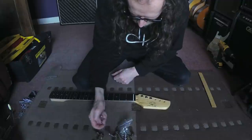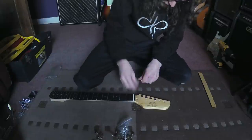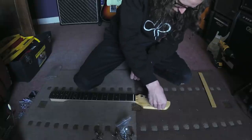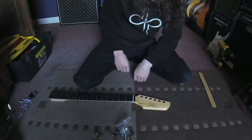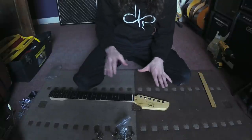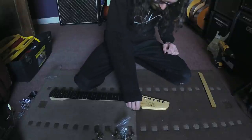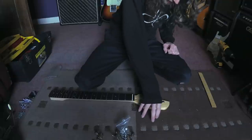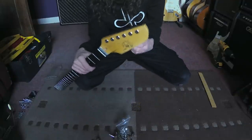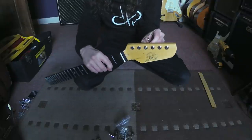We are putting in the oversized washers so we can install these Clusons. And they're just going in absolutely perfect. I don't even have to get a hammer. Sometimes you have to knock these in a bit with a hammer because the hole sizes vary. They've just gone in perfectly. I didn't even have to force them in. So there we go, we've got the oversized washers. Now, when I put the machine heads in the other side, it'll come through, it'll be fine.